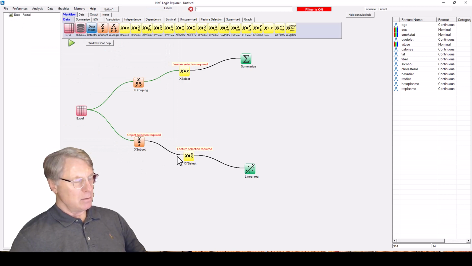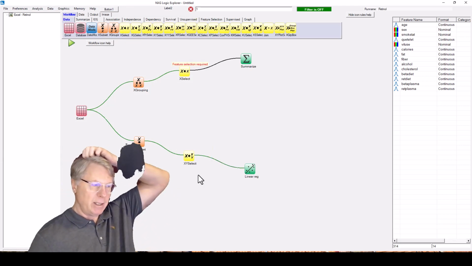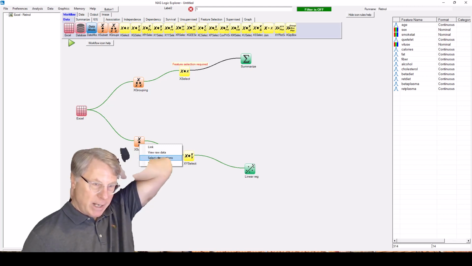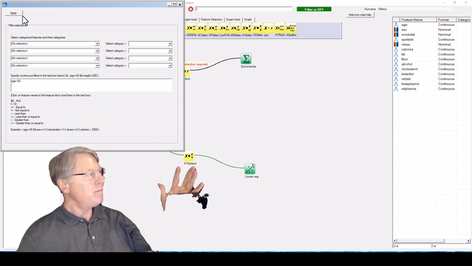Now that's set, and then we need to select the features here. And this is a linear regression, so we need to select one continuous outcome variable. So let's select plasma retinol concentrations for the continuous outcome variable. And then for the predictors, let's use age, catalytic index, calories, fat, fiber, and cholesterol. And of course, this is only going to be for subjects whose age was greater than 50, I believe it was. Yeah, age greater than 50.